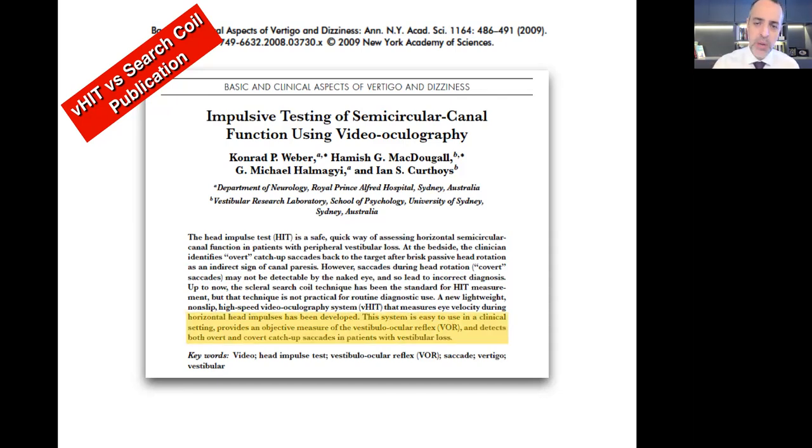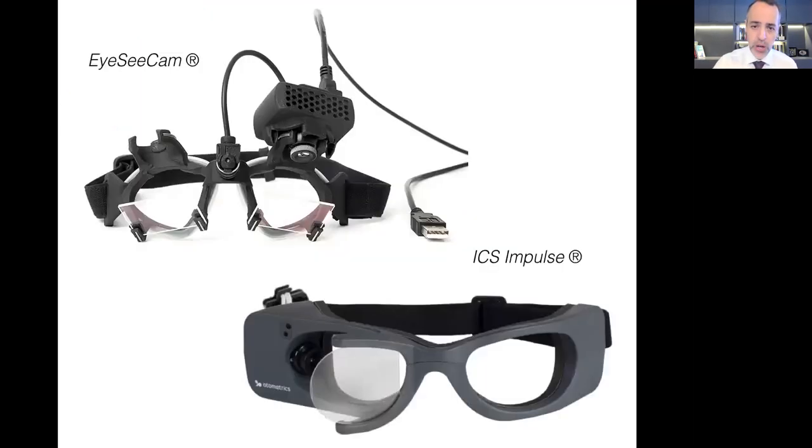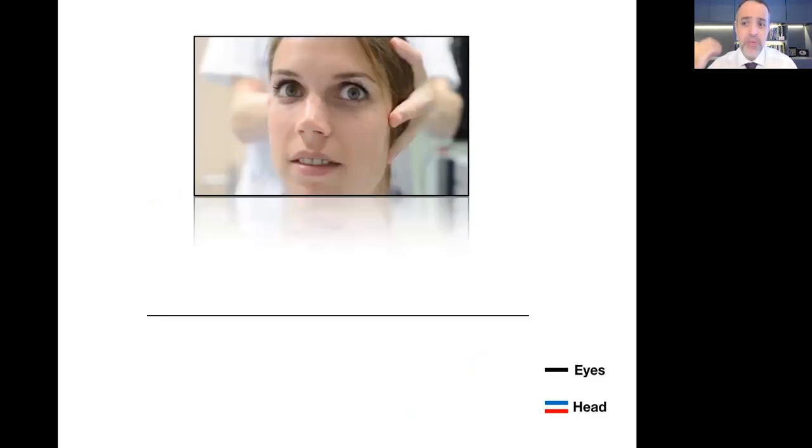It has been done. I mean, we are pretty much sure that right now the video oculography devices actually represent the VOR functioning. And you have many different systems available worldwide. I believe the most common ones are the ICS Impulse from Interacoustics and the ICS Impulse from formerly Autometrics and now Natus. And what do these devices do exactly?